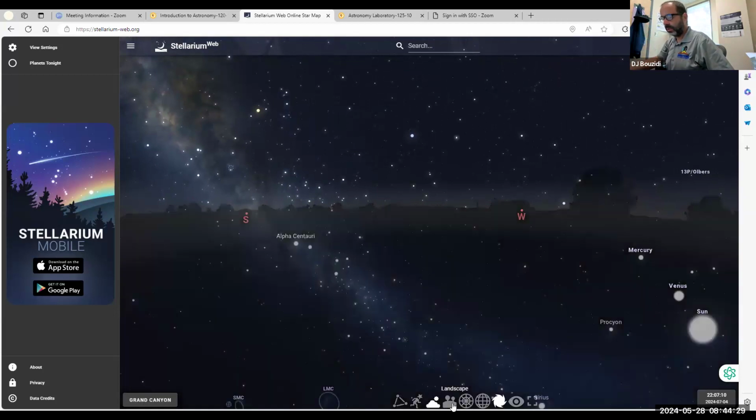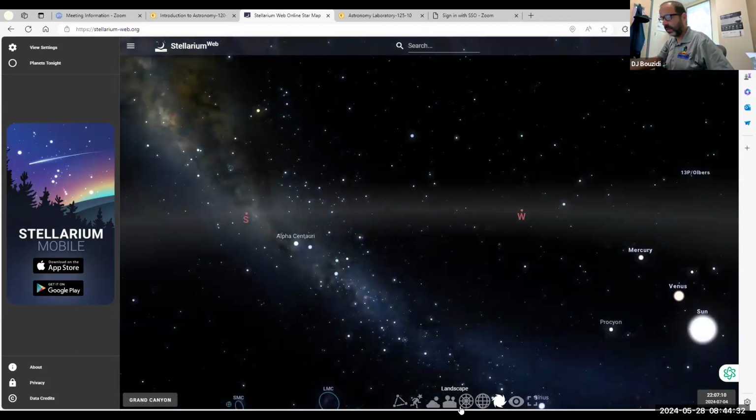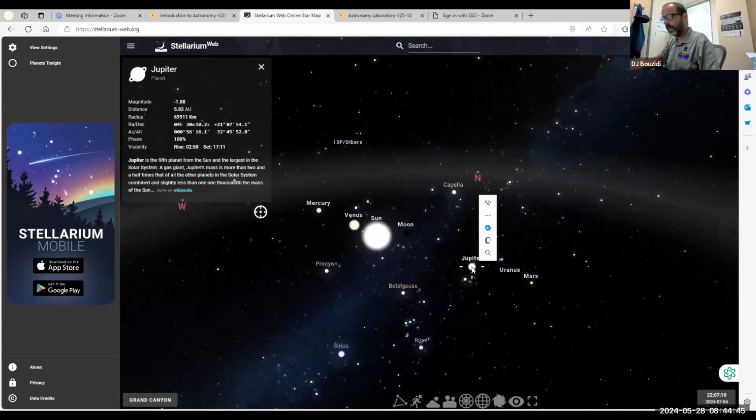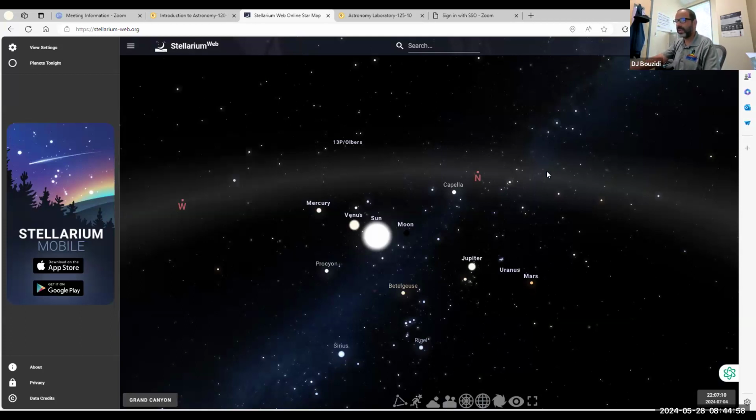Let me remove the landscape completely and remove the daytime, the effects of the atmosphere, completely. And let's remove the deep sky objects. I'm looking for an object in here, and I'm still in Grand Canyon. I know that I'm not here. I'm going to look at Jupiter and see if I can zoom in on it. And where is the zoom in? That's one of the reasons I don't like this software. I don't like the web version, because if I open the desktop version, you will see the difference.